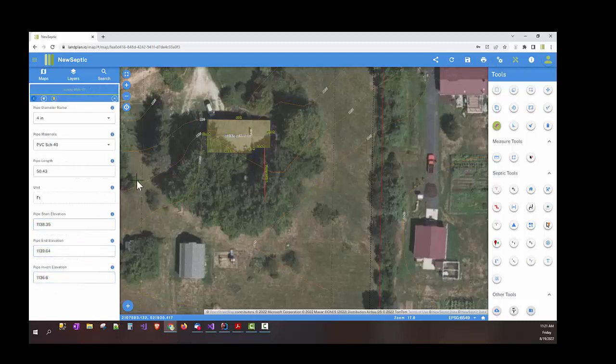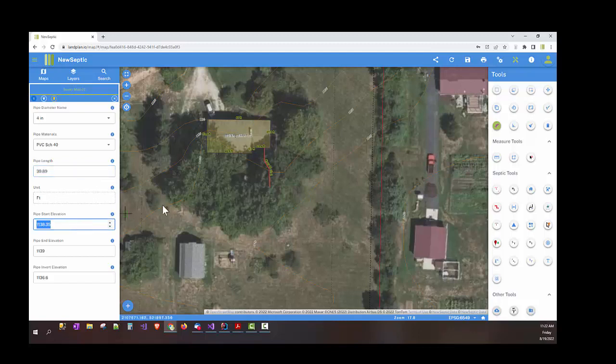So we have the sewer pipe, and as I put my cursor over the pipe, you can see there's a blue dot there. At any time you can tweak that by adding vertexes to this, and you could alter that. And as I do that, you can see the features over here change a little bit. So we provide a baseline for a lot of the features that you draw on the map. For line features that you draw, we provide a pipe length of that feature. So as you move this, it's going to update that feature length here.